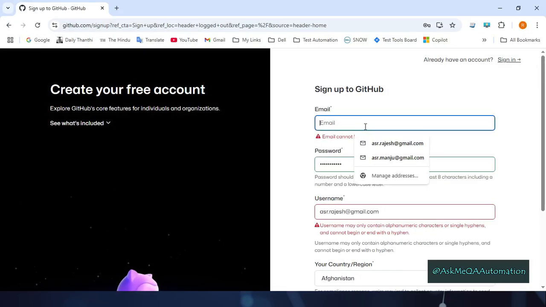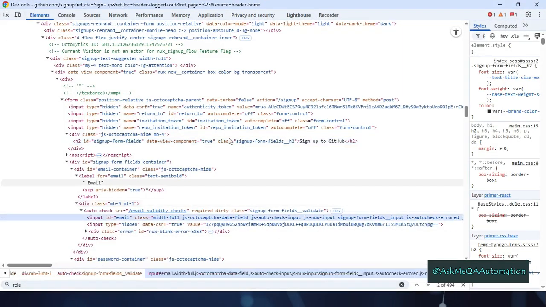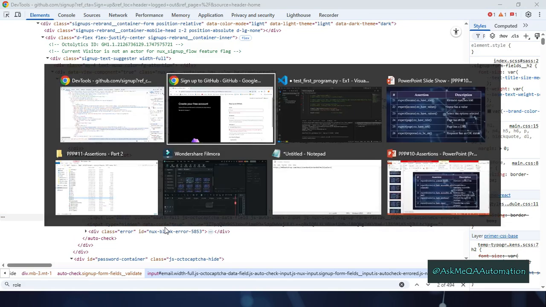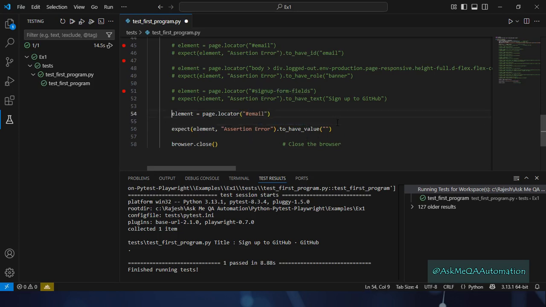So let's take this email input element. Let me fill the value.